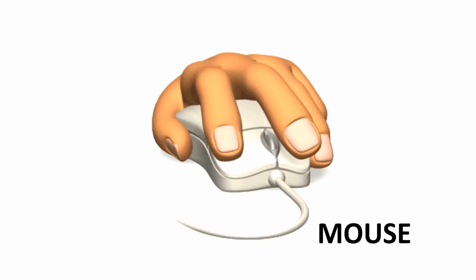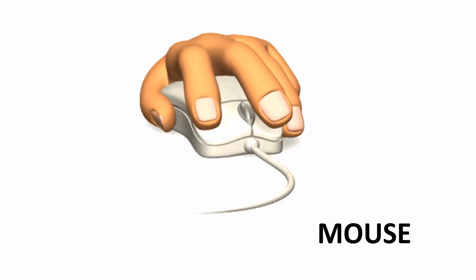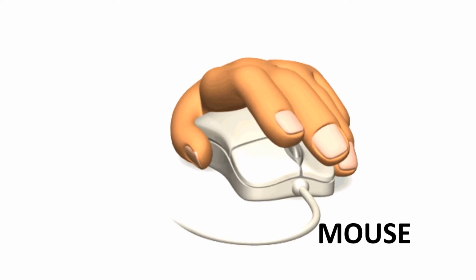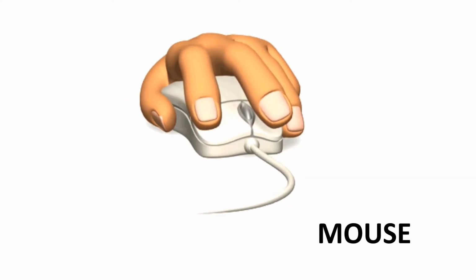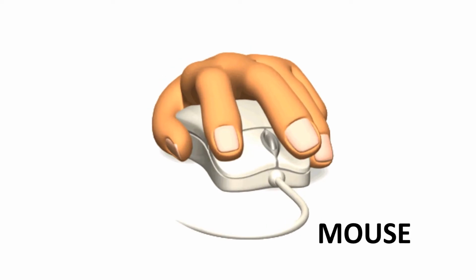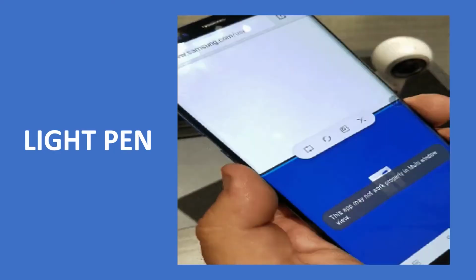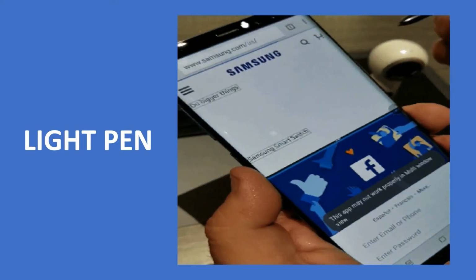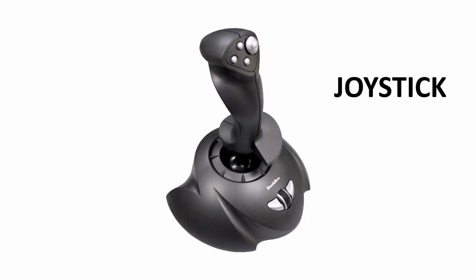Mouse is another essential input device used to interact with the computer. Mouse has 2 buttons, left and right, and a scroll wheel. Clicks with the mouse is the most fundamental piece of information sent to the CPU. A light pen is a light-sensitive computer input device. It is used to select text, draw pictures and interact with the computer screen or monitor. A joystick is an input device that is used for controlling the movement of the cursor in a computer. The cursor movement is controlled by maneuvering a lever on the joystick. Joystick is mostly used for gaming applications.